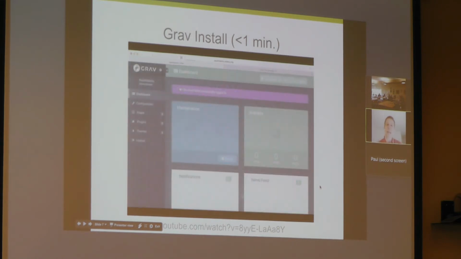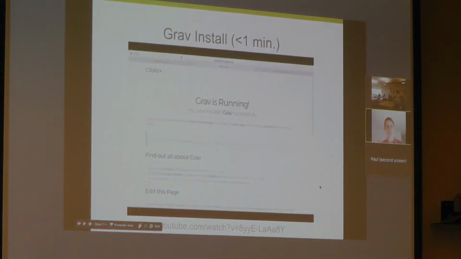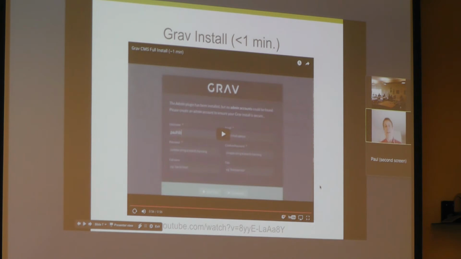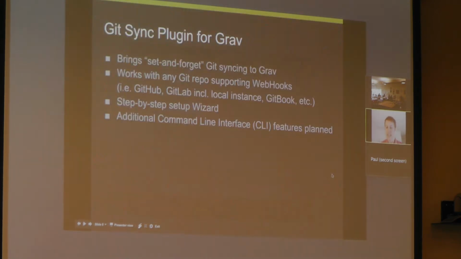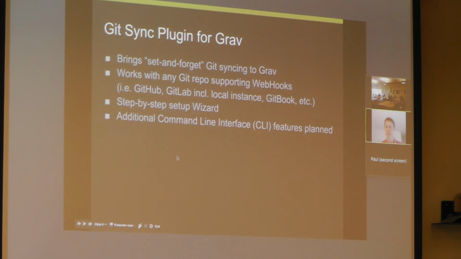and then I see the admin panel. For those of you who know WordPress or other things like that, it's a very similar kind of display. And then there's the running Grab site. So there you go, that is the under 1 minute Grab install that you can do. Did you notice that we didn't have to configure a database? And this makes, like I say, a lot of things possible as we go through. So that is our quick look at Grab install.